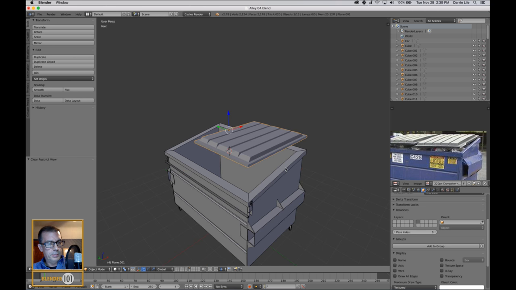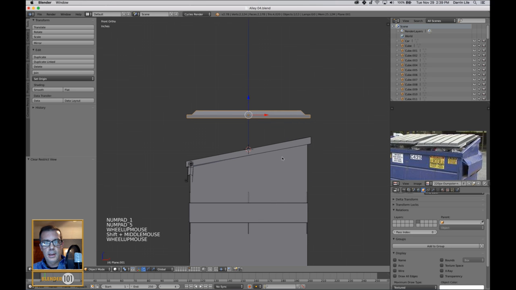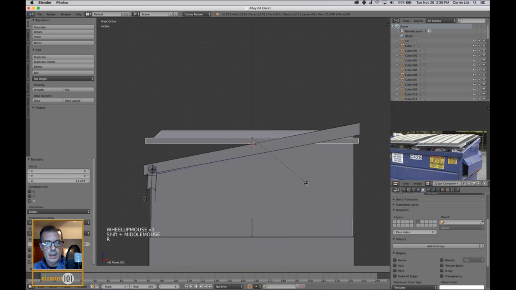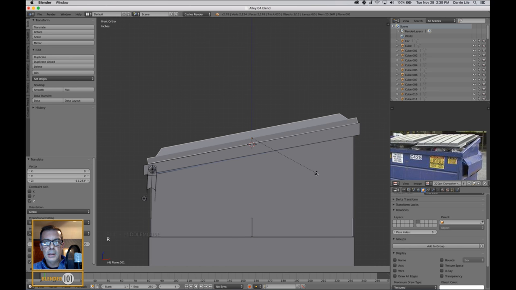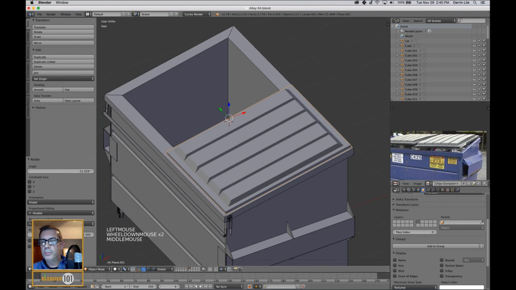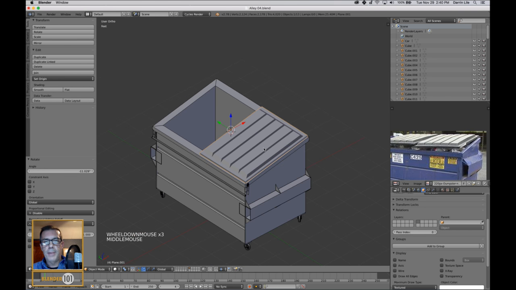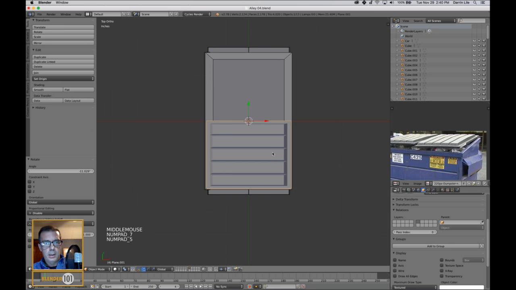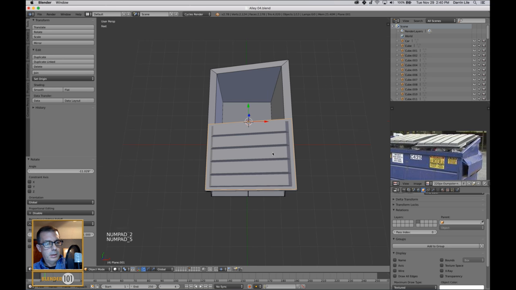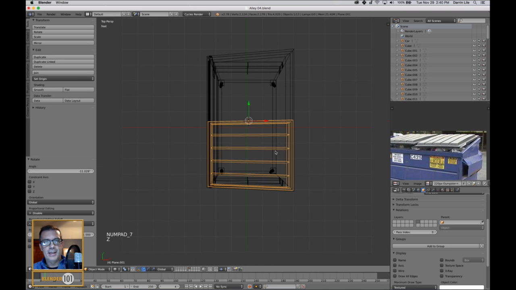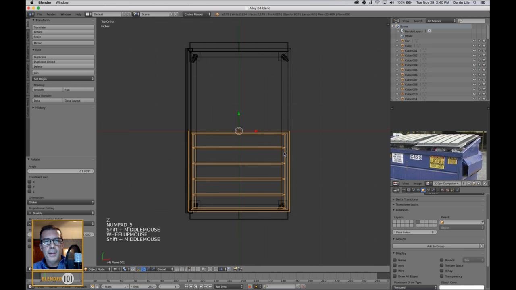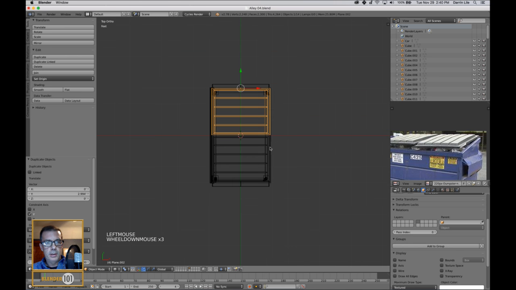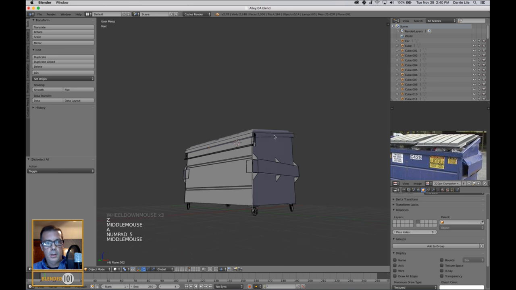Let me angle it into place again, like this. Let me bring it down and rotate it. Get it in place like that. And I don't think I'm going to worry about the bar or anything at the back. I don't think I need that. And then I'll just copy this. Let me hit the Z key here and move that up. Duplicate Y. And there we go. Let's see how that works. Yeah. All right.